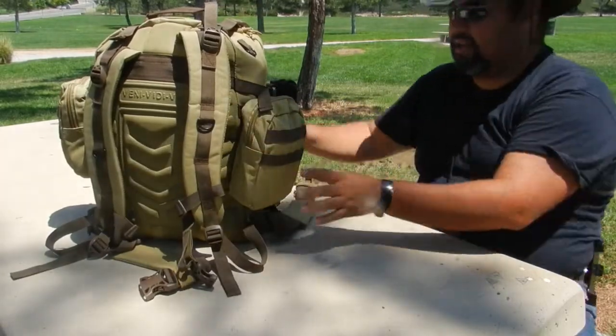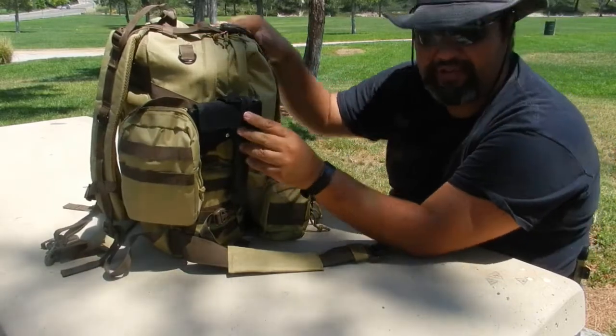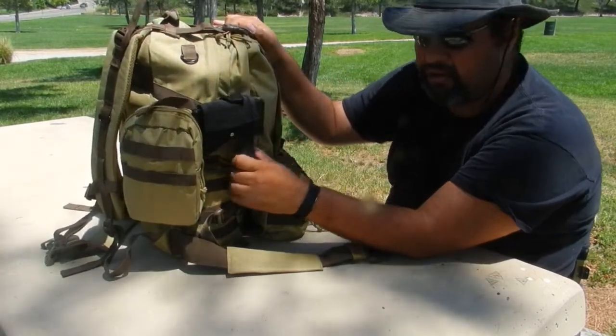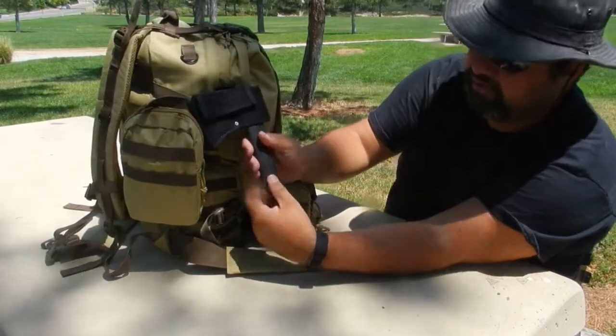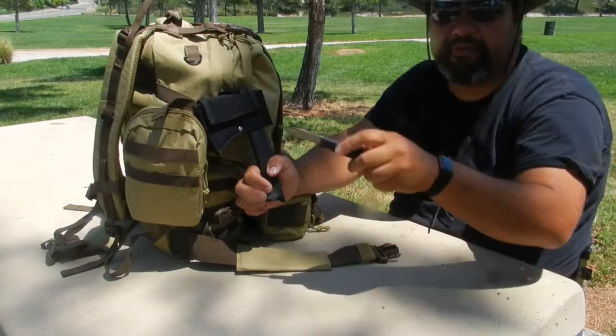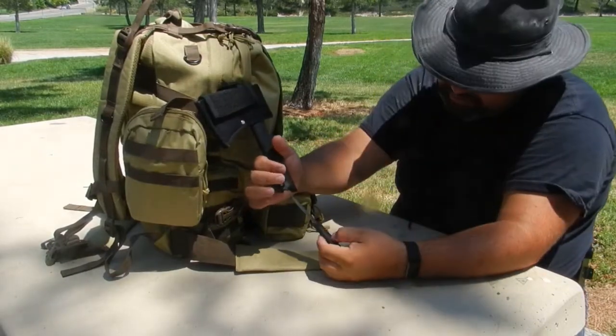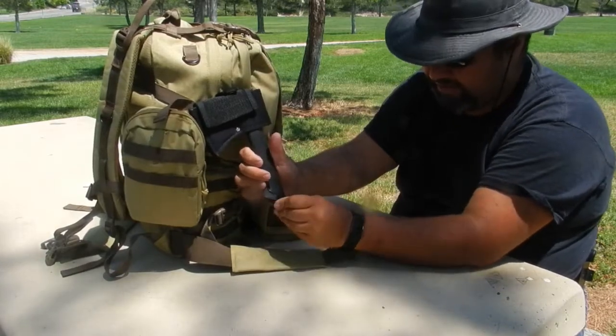Now on the other side of the bag, I've also got my survival hatchet. This is the Gerber Gear Pocket Gator 2. And this also has a backup Fiskars knife. You saw me do a review on this one not too long ago. Very nice hatchet, by the way. Very, very nice hatchet.